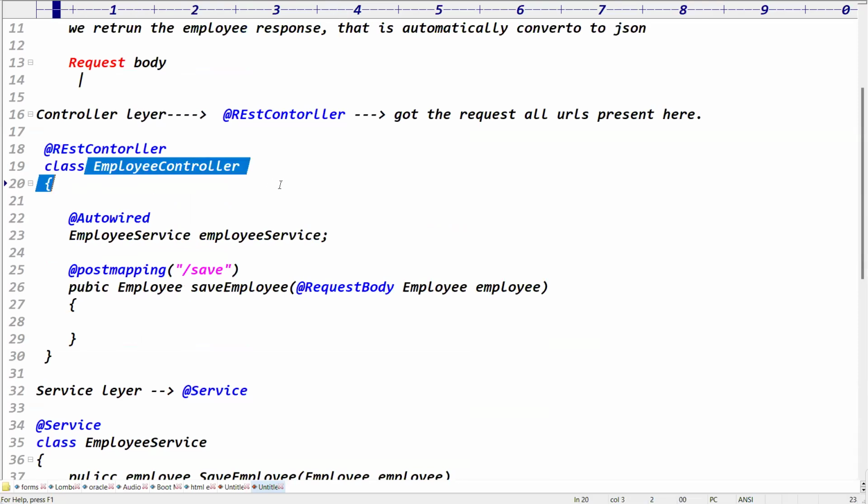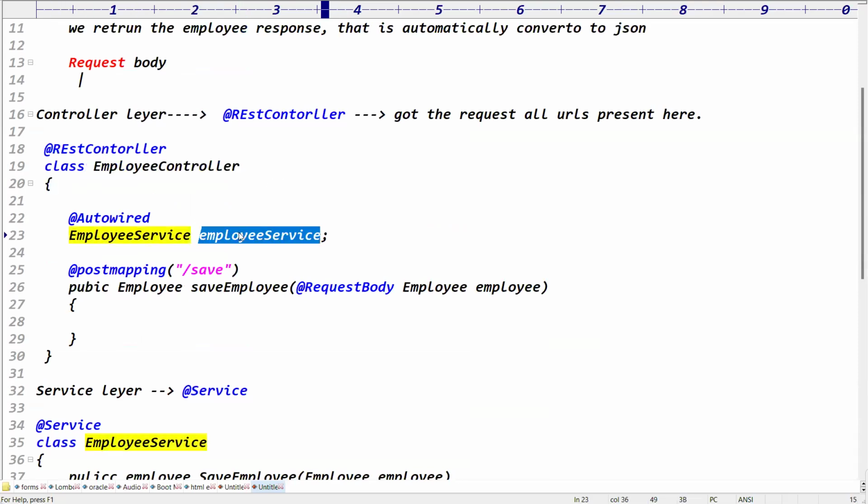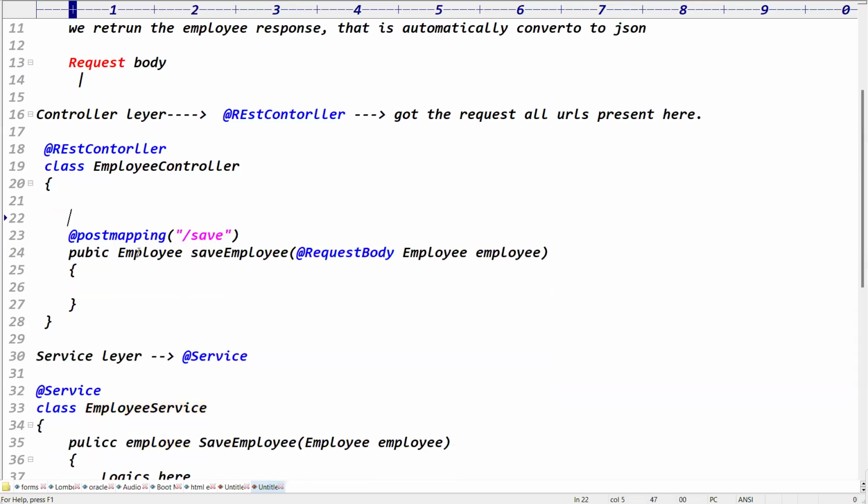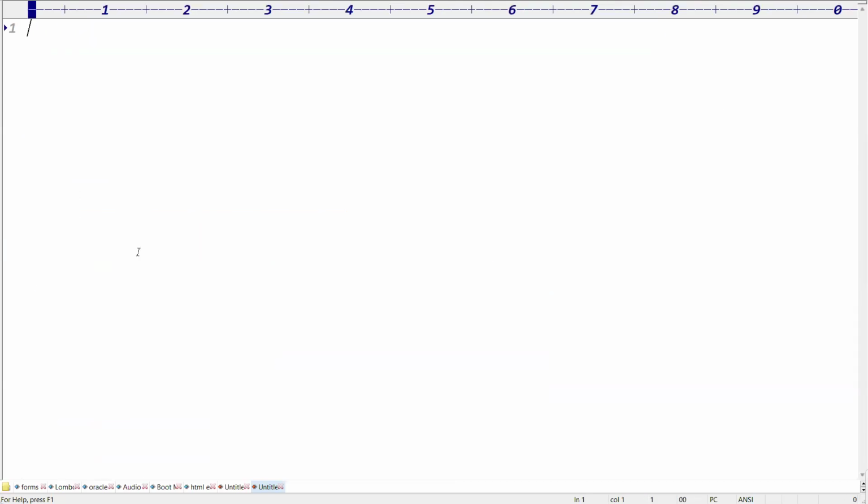So in the controller layer, what object did you inject? You injected it. If you are not interested in injection, no problem, you can remove this line. You remove this line and create the object yourself. But the object you created, only you know about it; Spring IOC does not know. Then you delete the code, and you get out of the company.